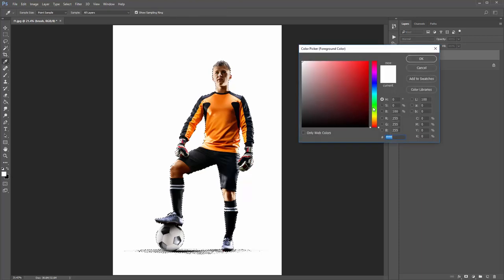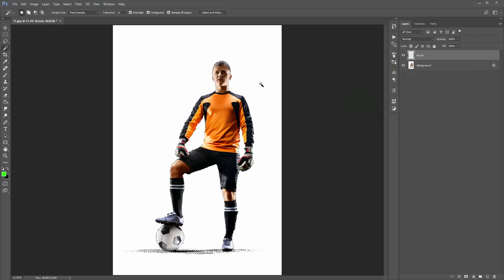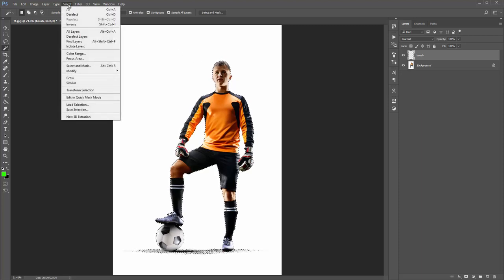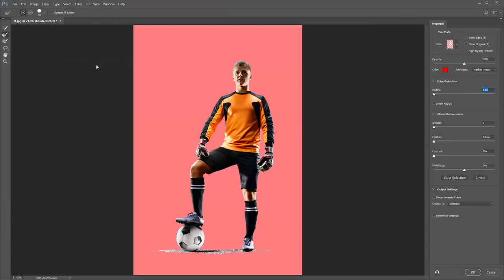And let's just change that to a green, doesn't matter what color you pick. To fill the selection, actually no, before we fill the selection, what we might do is go to Select and Select and Mask. So Select and Mask is really cool. It just enables you to refine your selection. And I usually recommend turning this one on, Smart Radius, and just increasing the radius a bit. That just helps with the edge detection a bit. So yeah, check that one out.